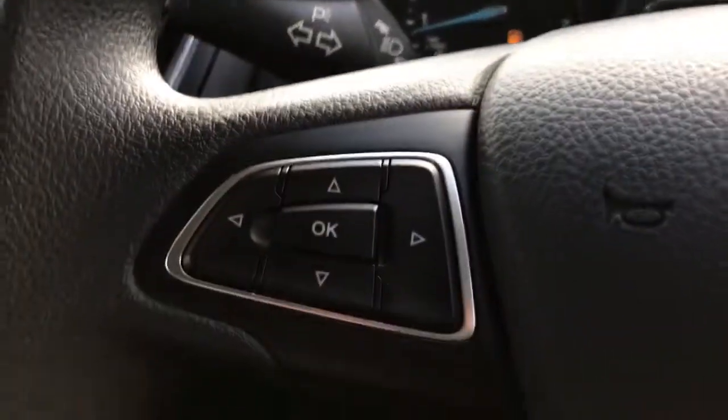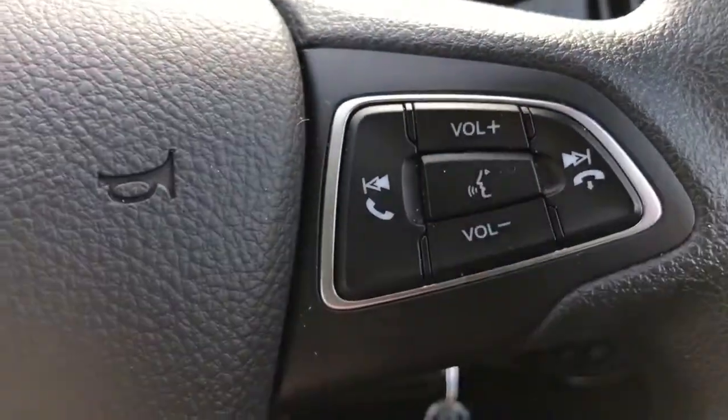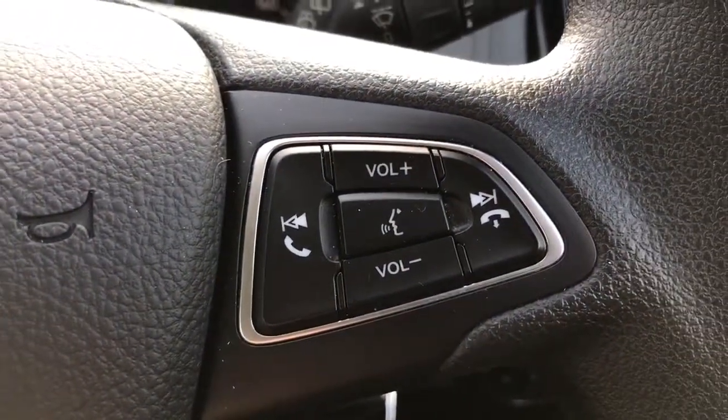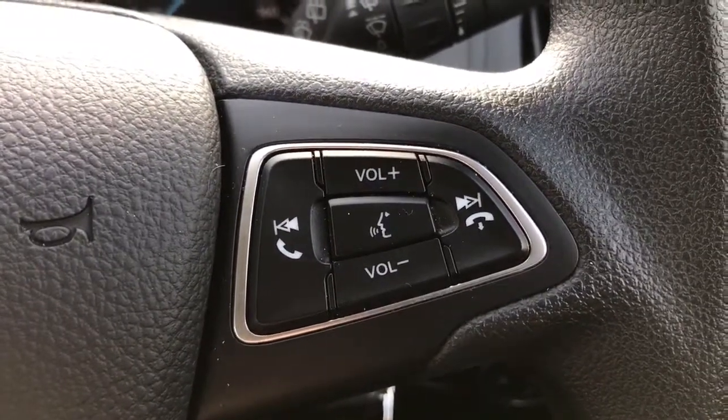So the buttons I was using a moment ago are these ones on the left. On the right, we've got stereo controls as well as voice activation for the phone. Hit that button, ask it to dial anyone in your contacts list, and it'll do that for you without you having to take your phone from your pocket or your bag.